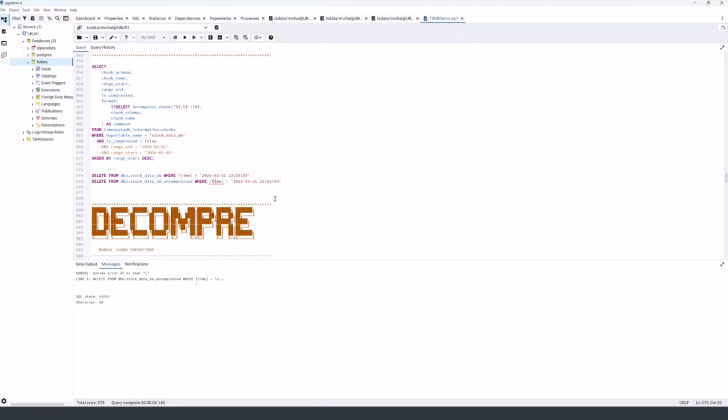Oh, brackets are not necessary here. So let me remove them. It doesn't like brackets. Oh, I must have copied that from SQL Server. Sorry about that. Public.